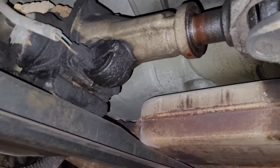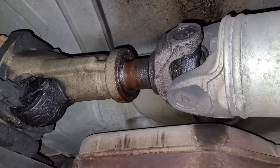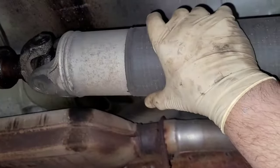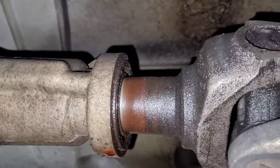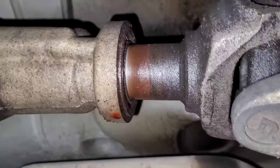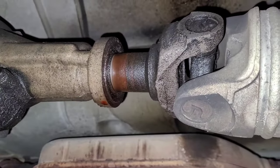Sometimes you've got to be careful because the bushing for the yoke inside the tail shaft housing goes bad. If you push up and down on the drive shaft you can get play in between the two. This one is actually still pretty tight — I don't really get much movement at all — so that tells me that the bushing is actually pretty good.